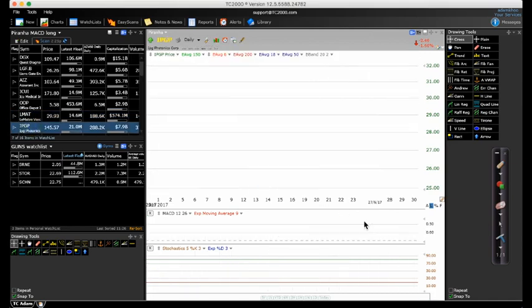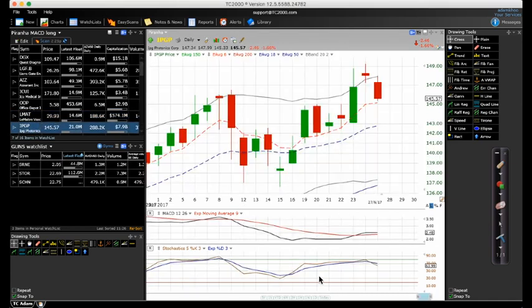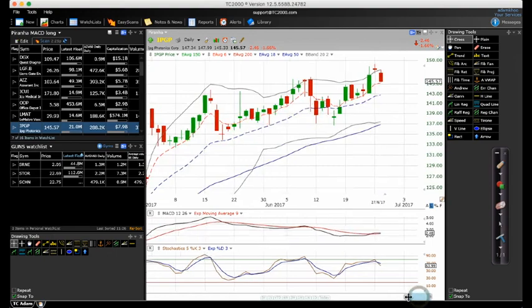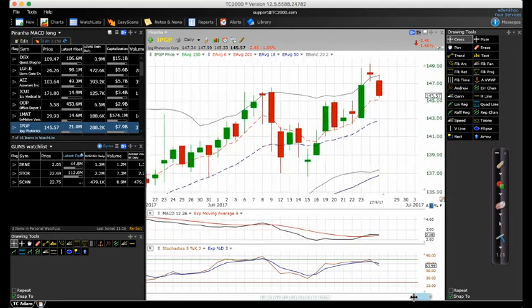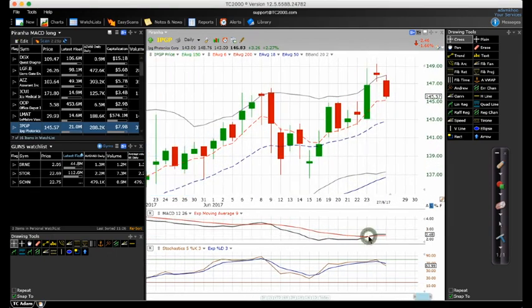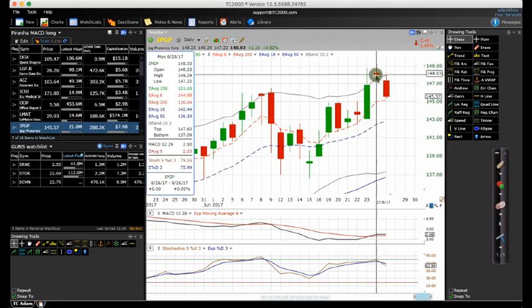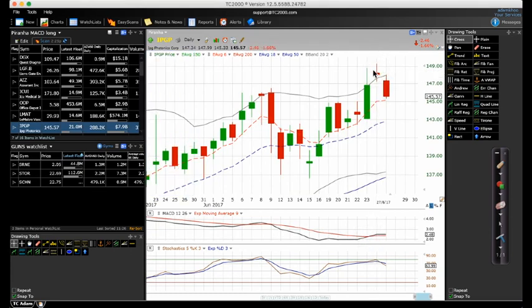IPGP. Again, we've got only 1 out of 3 conditions. MACD just crossed bullish. That's my swing high, and that's my pullback candle. Again, it is a bit overbought right at the Bollinger Bands. Stochastics is pretty high. 1 out of 3 conditions, not high probability. Okay, let's skip that. All right, what else do we have on the list?